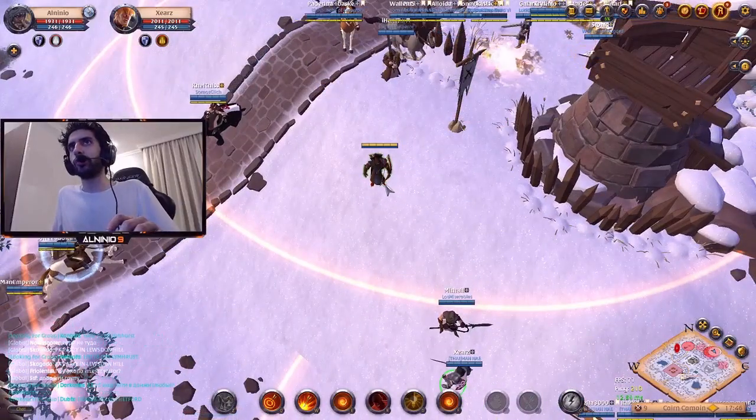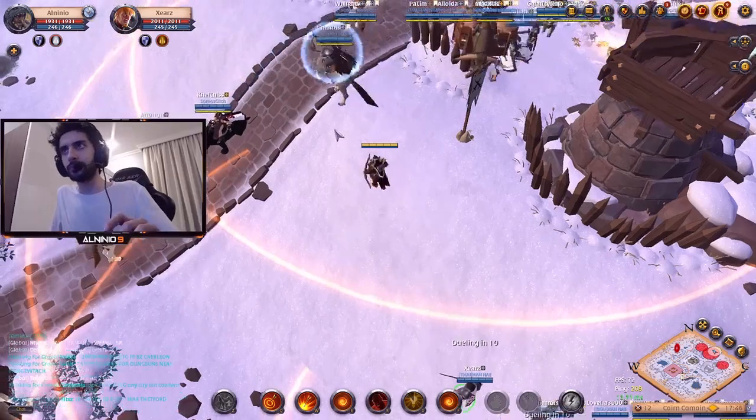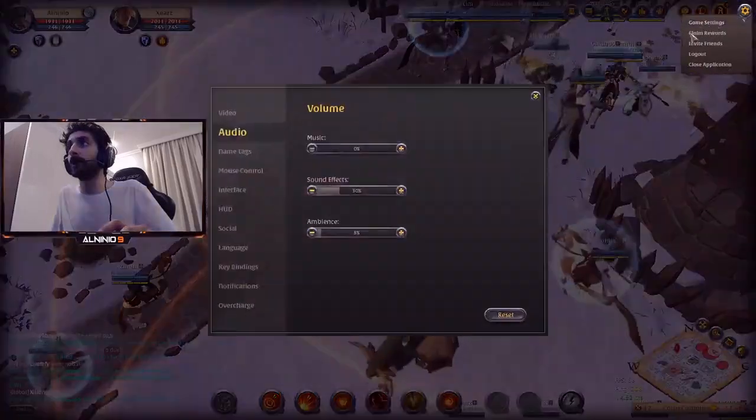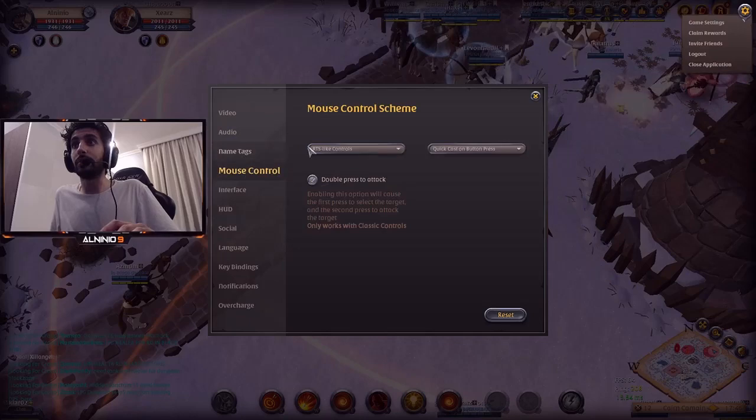And maintaining distance is usually what you want to do as a ranged kind of player. It's also very important that I mention this in my bow builds. I have to mention this. This is something I do.